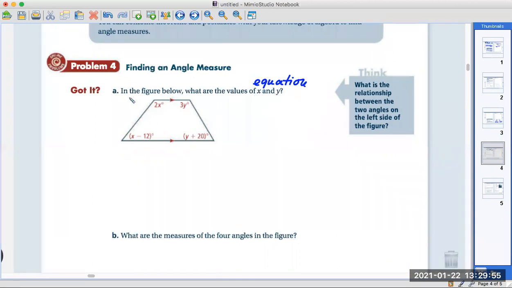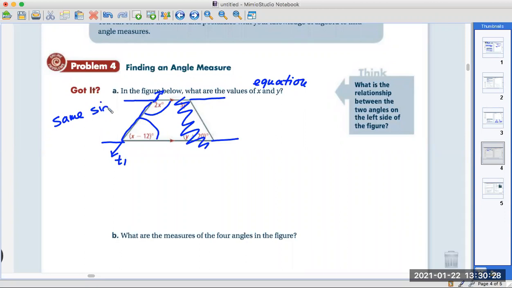So again, I'm going to extend my lines, my two parallel lines to help me see this better. This is a transversal here. Call it transversal 1. I will cover this up, you don't, okay? Because you're not going to erase it. So we're looking at this part. These are two angles and that same side interior angles, sum is 180. So this is your clue how to set up your equation.